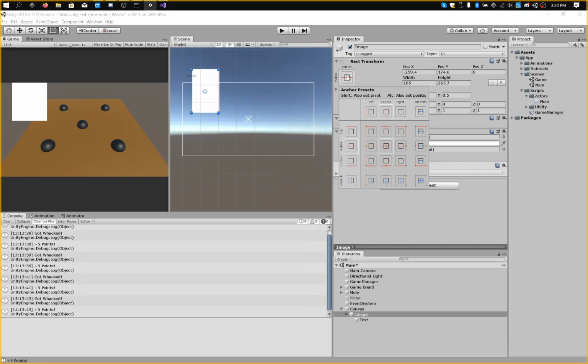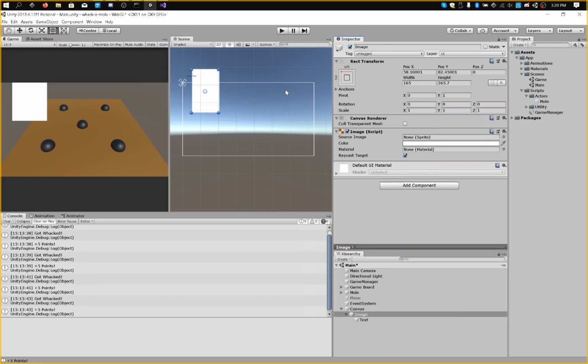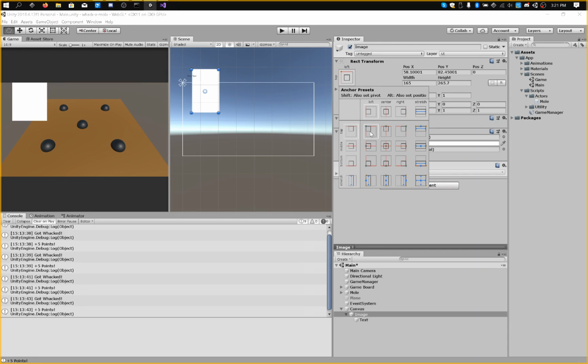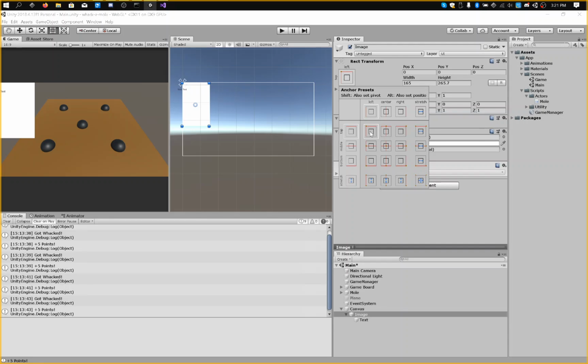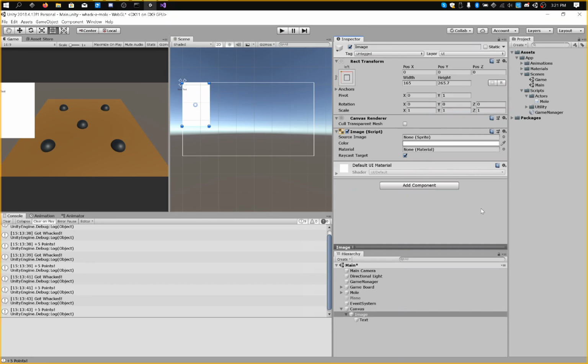But we want this to be right in the corner, right? So if you click on this and hold shift, this will also move the pivot. So now we have the pivot. So now if we rotate about the z-axis, we're actually rotating about our little pivot there. Our pivot's now on this top left-hand corner. And if we hold shift option and hit this corner now, it'll snap right into the corner, very snug. Then we can change the height here manually like that.